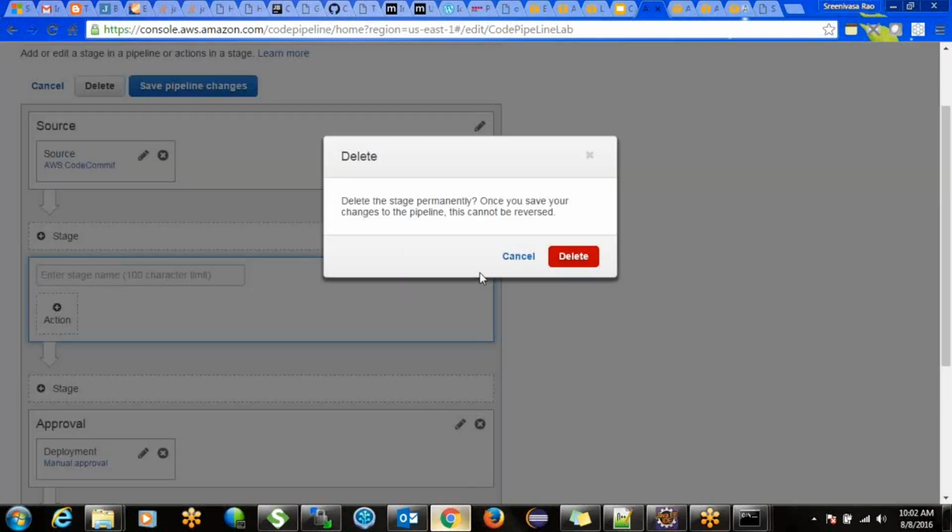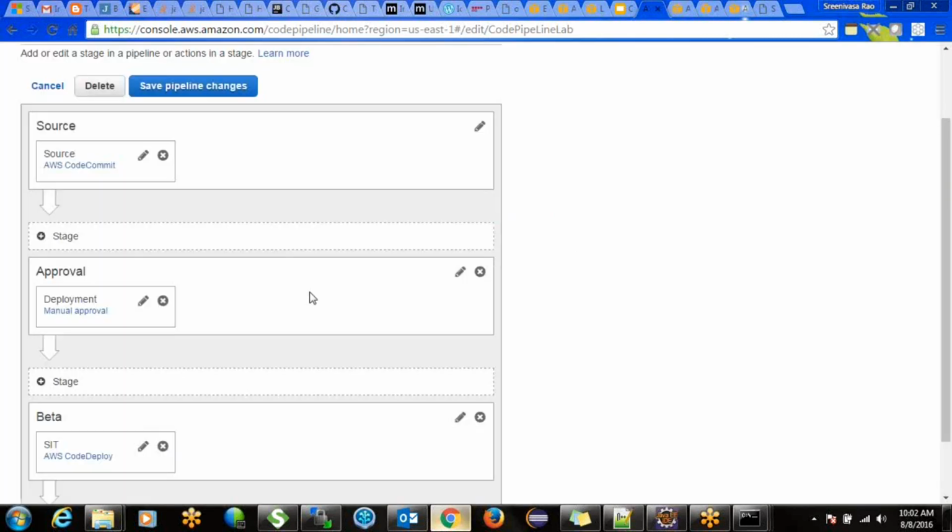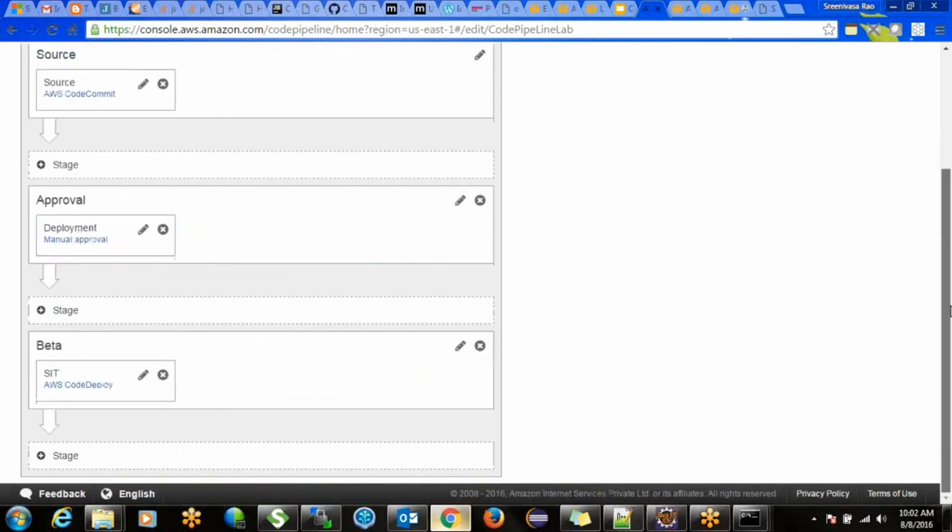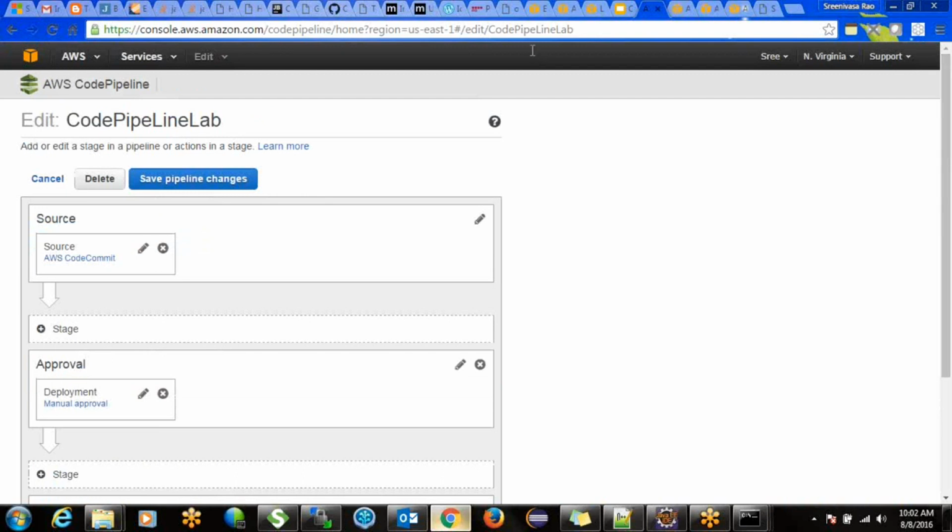If you want to delete it, you can delete it. If you want to edit the existing action, you can edit it here. In each stage we can have multiple actions. Is it clear? I hope it is clear to everyone.